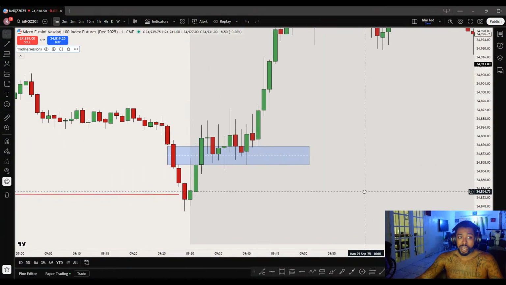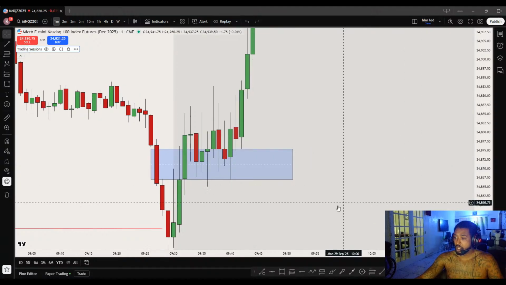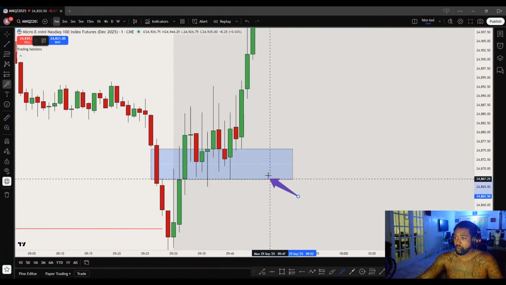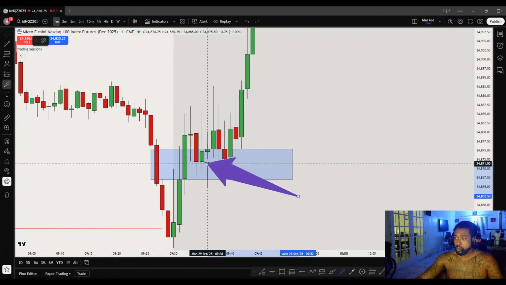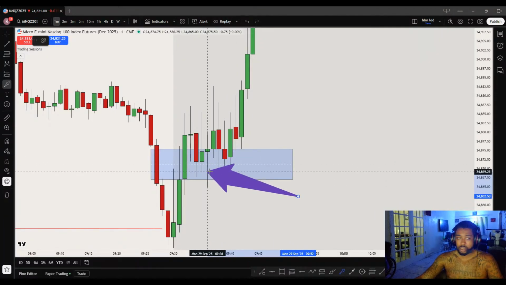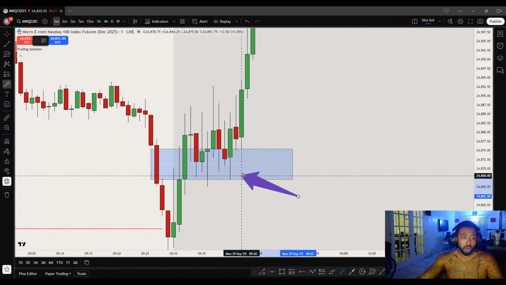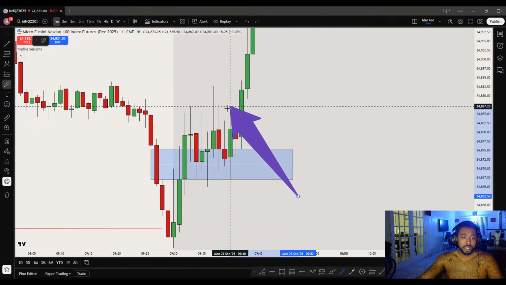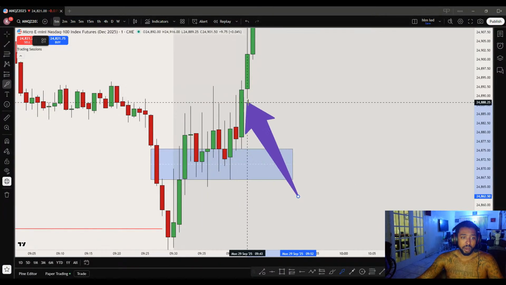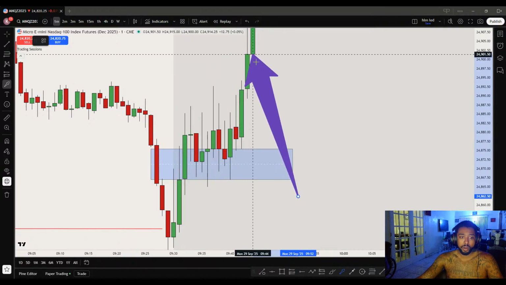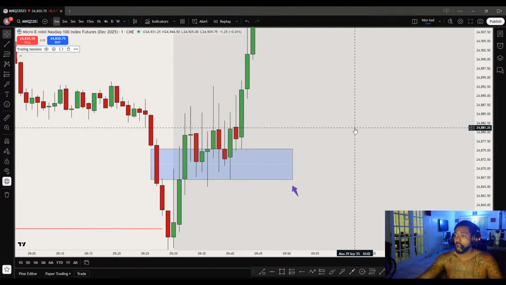Like I was saying, you see how it's holding the upper half? Look at the upper half of all the candlesticks. All the candlesticks are in the upper half. But look at the wicks. All of the wicks are in the lower half. Change in state, came down right to this wick, rallied up higher. That's what I'm expecting.